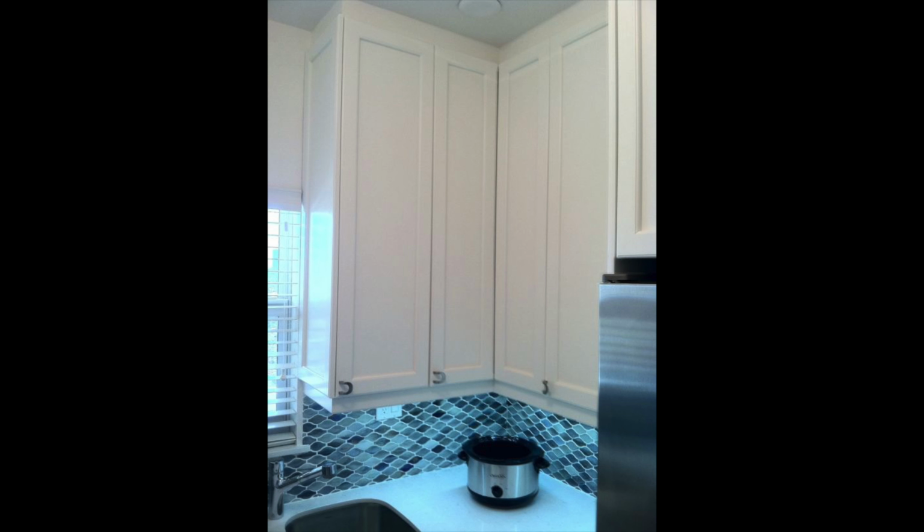Something else that I didn't even think of is not doing corner cabinets. Now we have one here in our home, and there's nothing really wrong with it. They're a little awkward. It's hard to place everything. There's so much room in the back, but you can't really utilize all of that because of how narrow the front is. And they're kind of an awkward solution to a problem that I don't really see as that big of a problem.